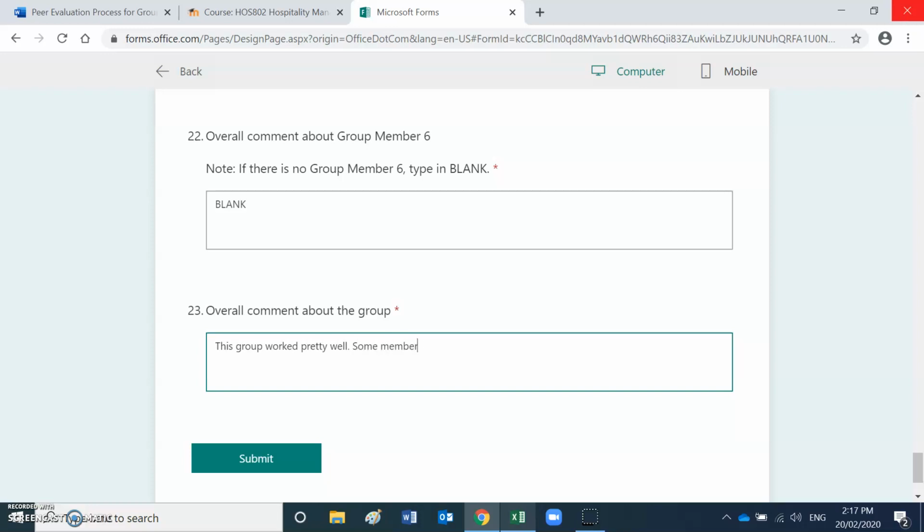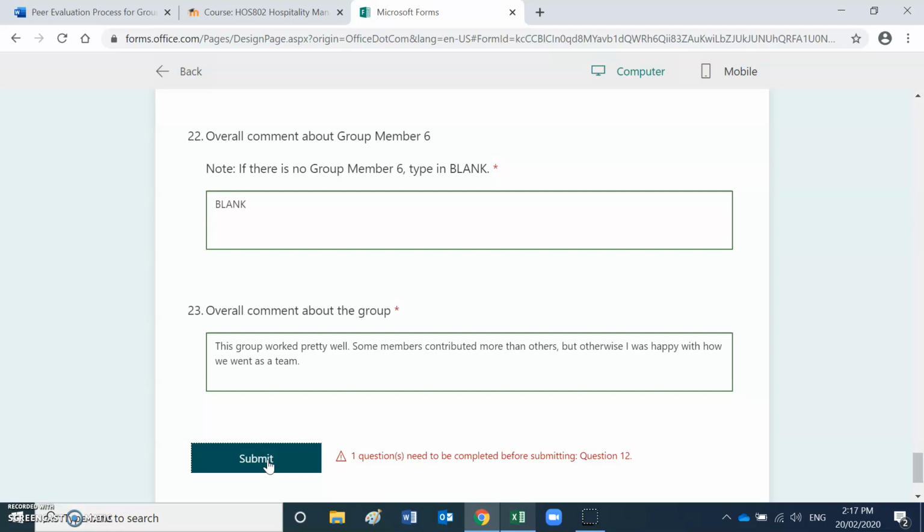Some members contributed more than others, but otherwise I was happy with how we went as a team. Once you've entered in the comment, the last thing that you need to do is to select submit. And if you've done everything correctly, then the form should be submitted as appropriate.